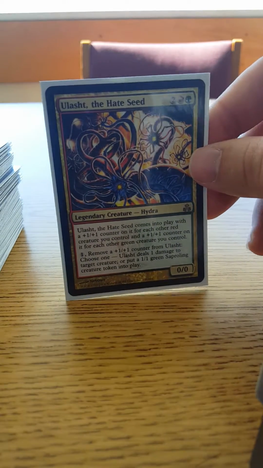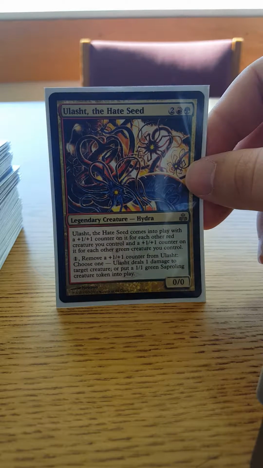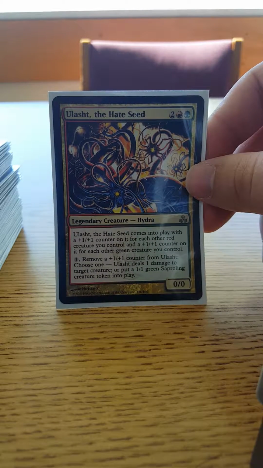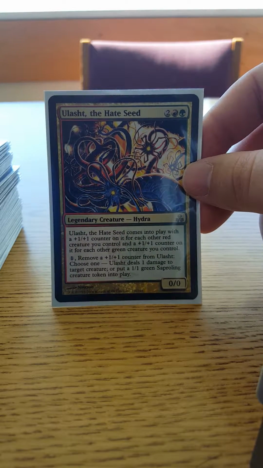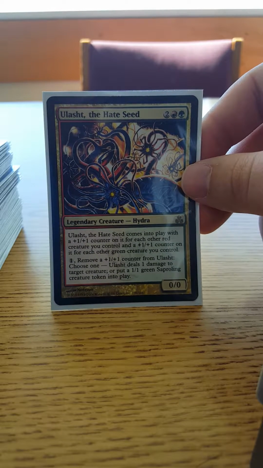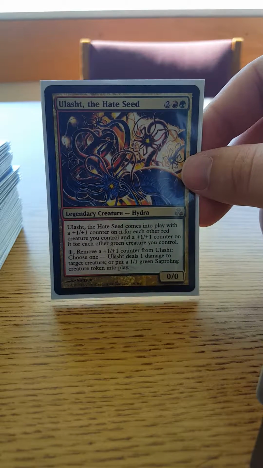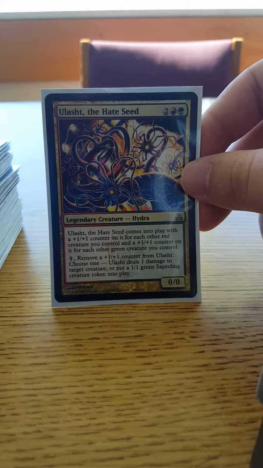It will be a Commander EDH deck tech, and today I am going to show you my Ulasht the Hate Seed deck. Keep in mind this is kind of a budget deck. Most of my videos will be about budget decks, and that's just because I don't like to spend more than $10 per card. So you won't see things like Doubling Season in here. But I do have some cards that are kind of on the expensive side, but they're things that I picked up when they were not expensive.